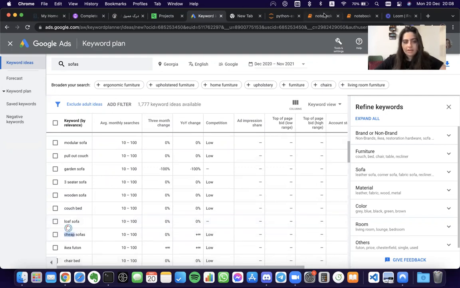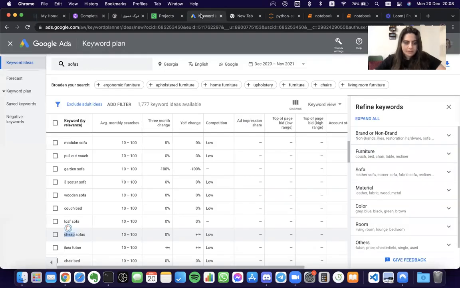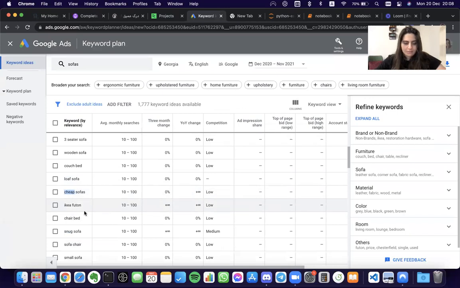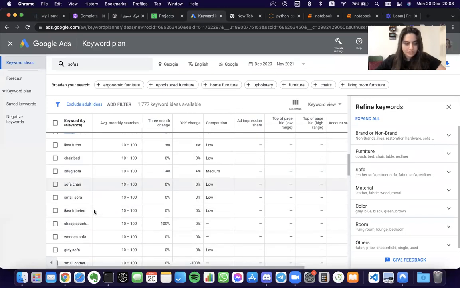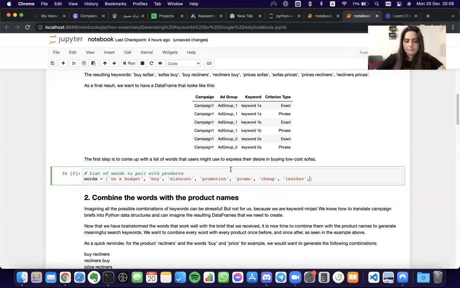So I'm just going to go ahead and put cheap here. Also leather. Okay, let's look at other stuff. Again, IKEA seems to be important, but we're not going to use it. Wooden. So I'm just going to go ahead and add wooden.